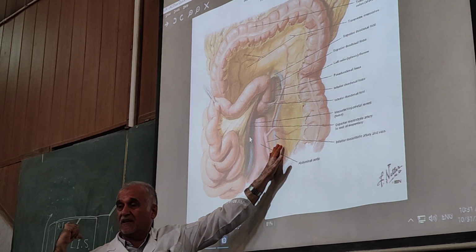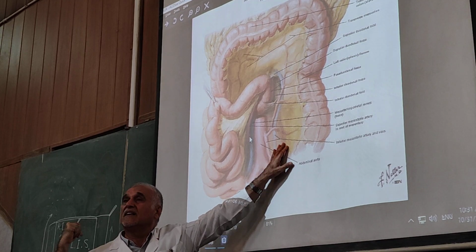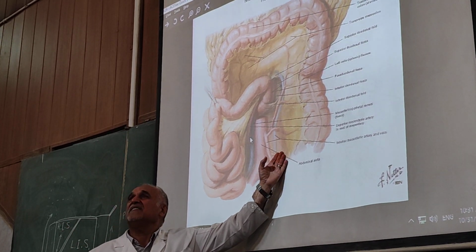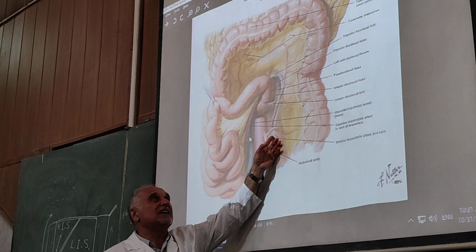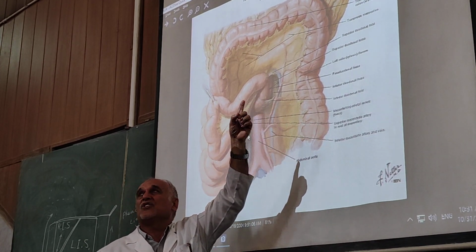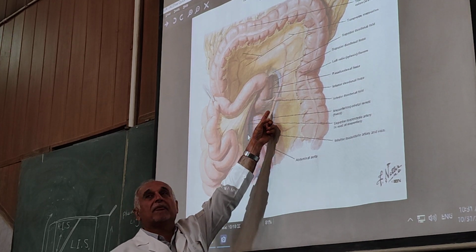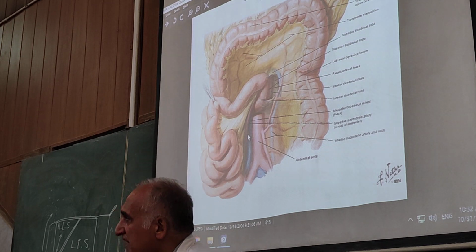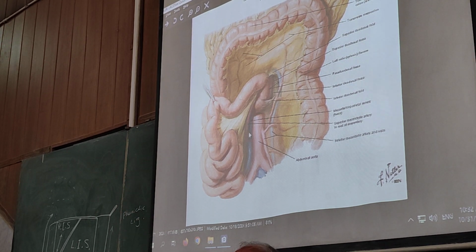Look here. Left infracolic space. In the left infracolic space, we can see the duodenojejunal junction here. At this point, there are some recesses. The most important, I will introduce to you. Look here, this one is the inferior duodenal recess, and this one is the superior duodenal recess.